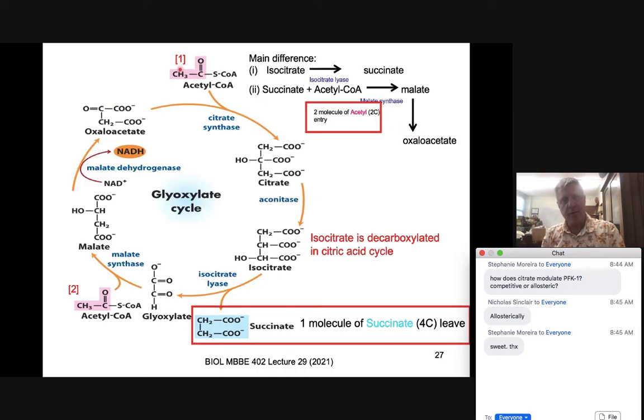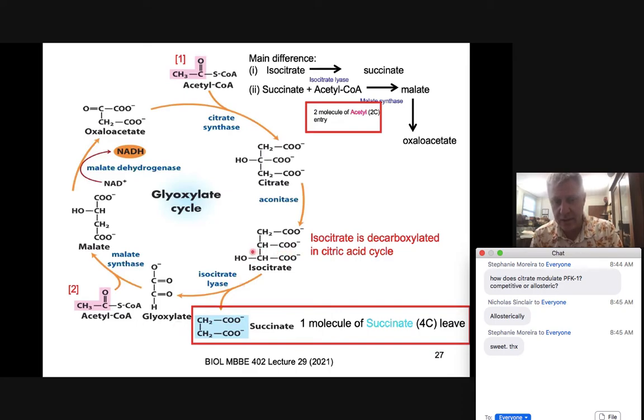So in this case, let's have a look. We have acetyl CoA coming normally in with the citrate synthase, condensing with oxaloacetate to produce citrate. We have the aconitase taking the citrate molecule and producing isocitrate. Now, this is where it deviates. We no longer have that decarboxylation reaction with the alpha ketoglutarate dehydrogenase complex, but we have this isocitrate lyase, which basically cleaves off this molecule here to form succinate. So one succinate molecule will leave, leaving 4 carbons from the system and retaining, in this case, glyoxylate.